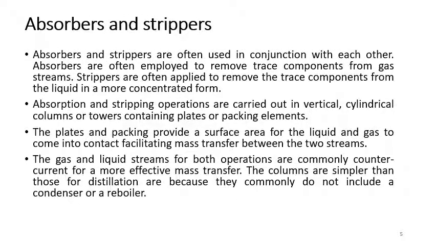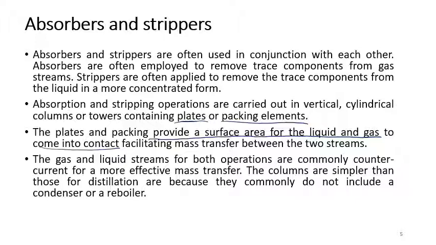In practice, absorbers and strippers are often used in conjunction with each other, because when you use the absorber, the solvent that you have used to absorb the solute can be recycled back to be used to absorb the new stream of gas. So absorption and stripping operations can be carried out in vertical, cylindrical columns or towers containing plates or packing elements. So either you use plates or packing elements. Essentially, the purpose is to provide a surface area for the liquid and gas to come into contact, to mix with each other, and facilitate the mass transfer of the solute between the two phases.